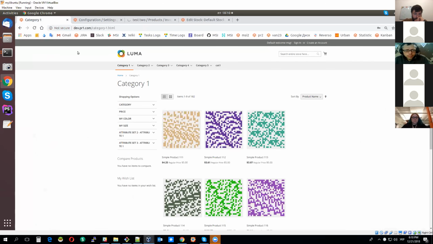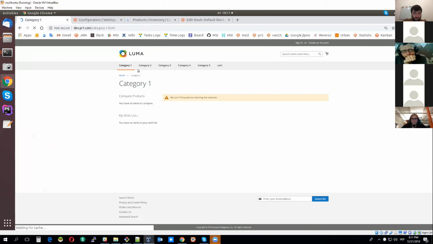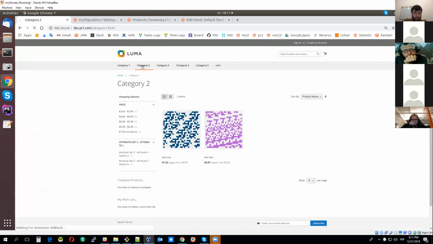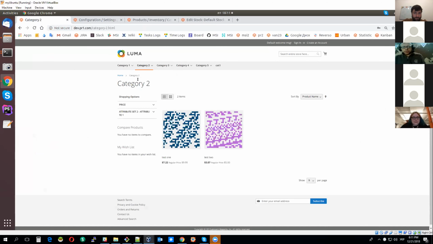Okay, let us refresh our front page. Yeah, it's on category 2. Our 2 products, and here you can see layered navigation is working.